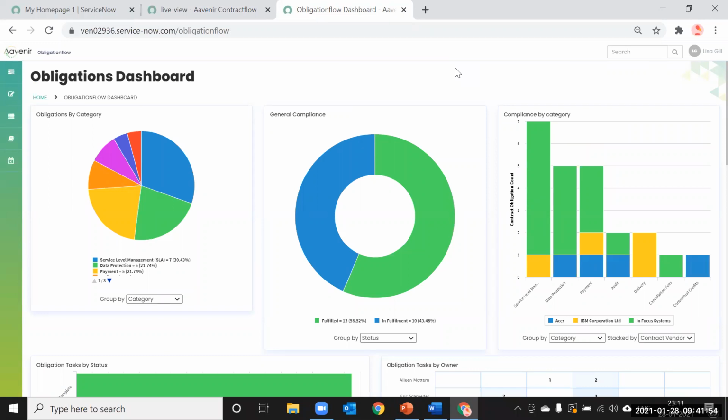Essentially what we do is we take your active contracts, essentially contracts that have been signed and are already in effect, and run them through an artificial intelligence model. What that does is it looks through the entire contract and identifies some of the key obligations that you would always be concerned about, from a compliance standpoint.